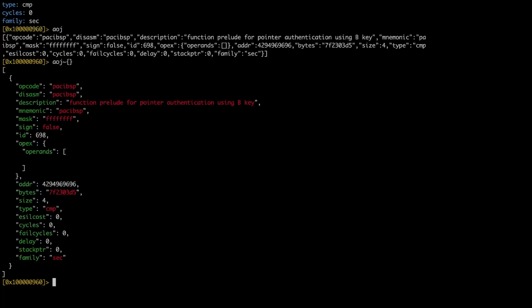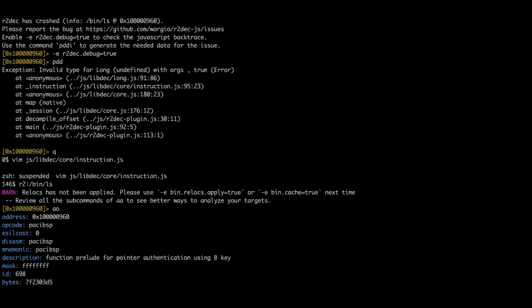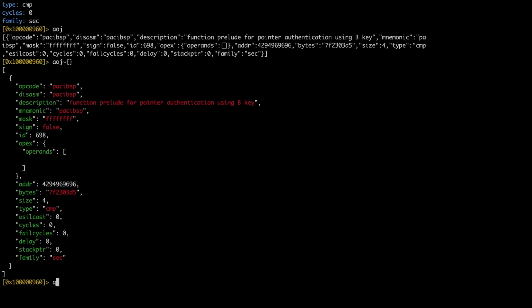In that case, we have the opcode, the disassembly, the address, bytes, etc. And actually this address is the thing that changed. As you can see, r2dec is assuming that this field is named offset instead of address.